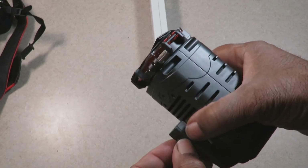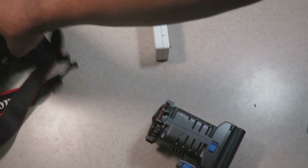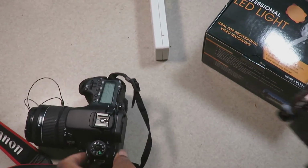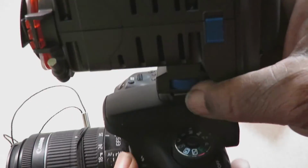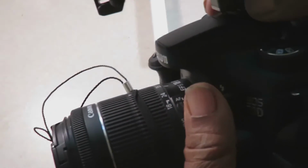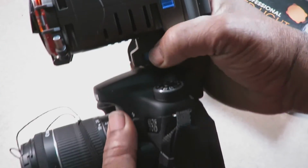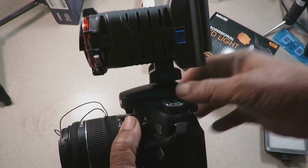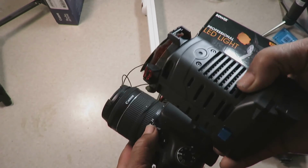Another thing, we just unscrew this a bit, and it is not a tripod mount like the lights that I have shining down on this seam. It basically fits in the top of the camera. And then you begin to tighten here. Let me pull back a bit. Alright, and I just tighten that up enough. And so now I have got the light.